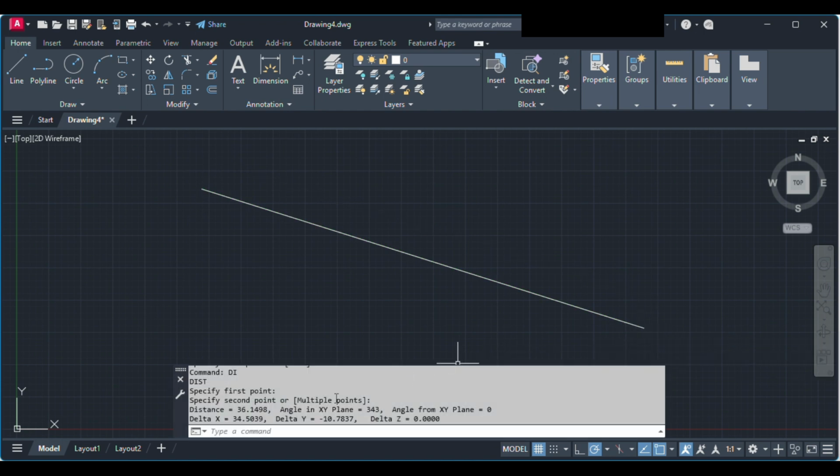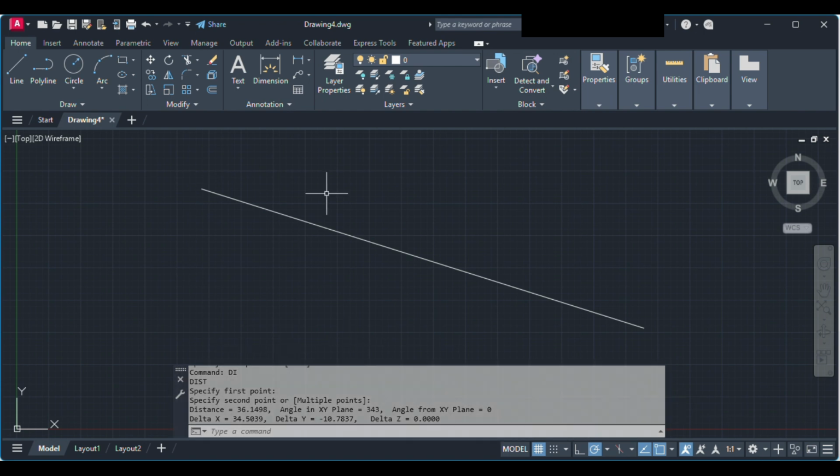So here you go, my distance is 36.1498. So the line makes an angle of 343 degrees in xy plane, and the angle from xy plane is equal to 0. So delta x, that means x2 minus x1, is 34.5039, and delta y, y2 minus y1, is minus 10.7837, and delta z is equal to 0 because it is a 2D figure.